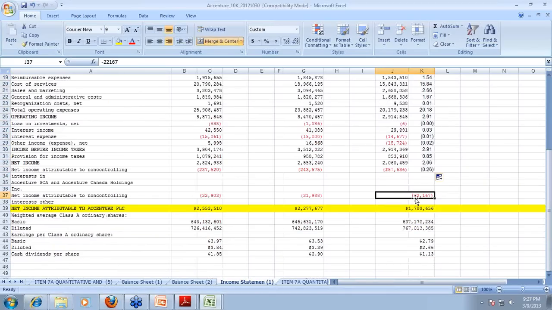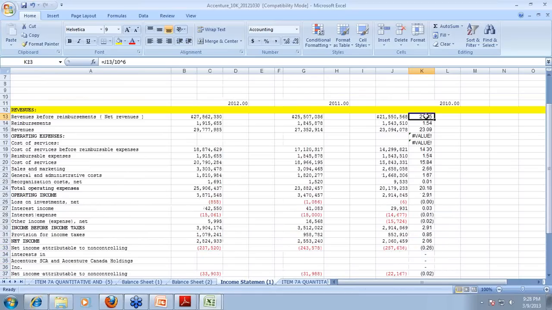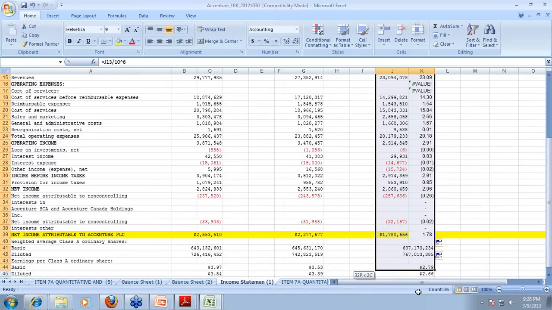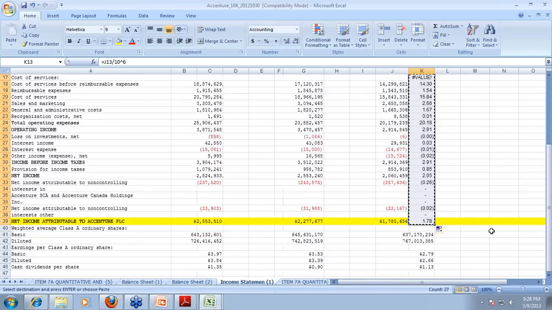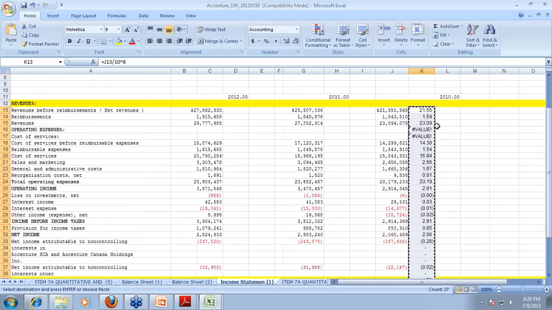I'll extend this formula blindly towards all the line items which I have demerged. Towards the bottom, I see that this particular item has not got demerged, so I'll go there and demerge it again. I'll extend this formula. This is also not demerged, so I'll demerge that as well. Now I'll extend this formula till the bottom, and so this is ready to be exported to my sheet. So I'll copy this entire thing till this point, Control C. I'm now importing it to my own file. So I've simply divided everything by 10 to the power 6, and I've copied all of them.